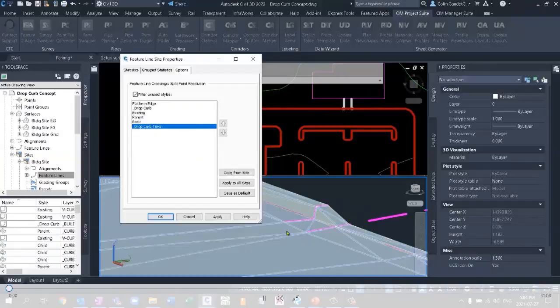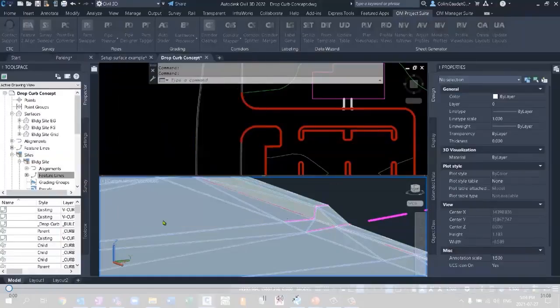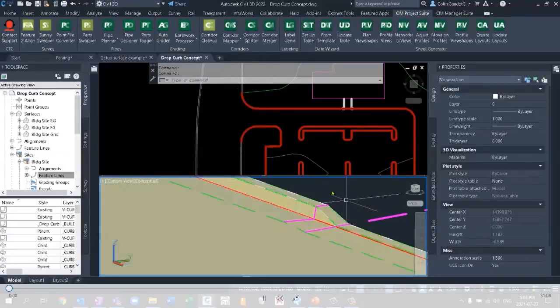What this does is it provides a point of elevation, or a vertical point of intersection that allows a kink in the line right beside it at a specified distance. Using this feature line hierarchy, we can get a lot more intricate design, a little bit smarter, and we can get these drop curbs done a lot quicker.